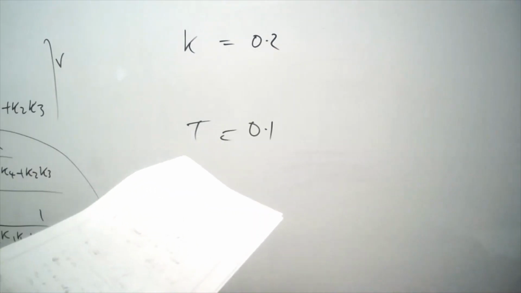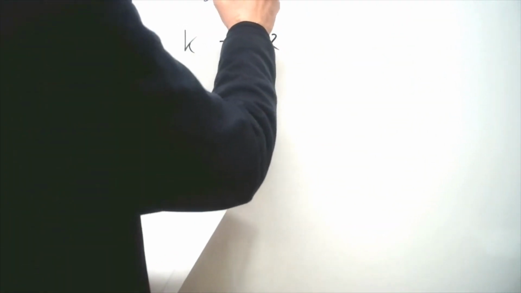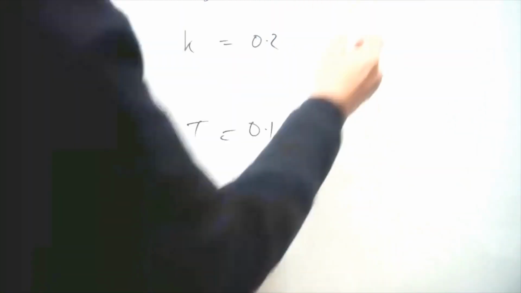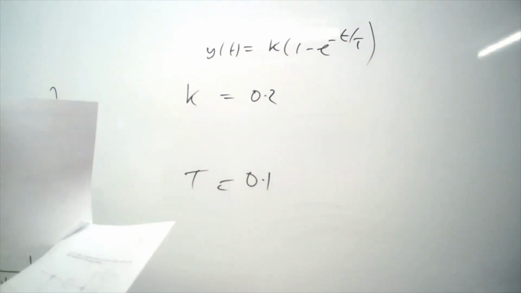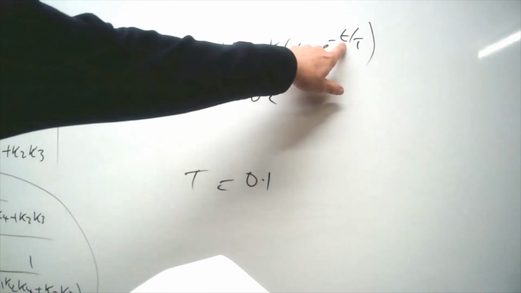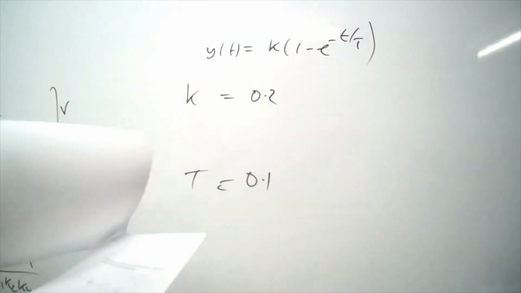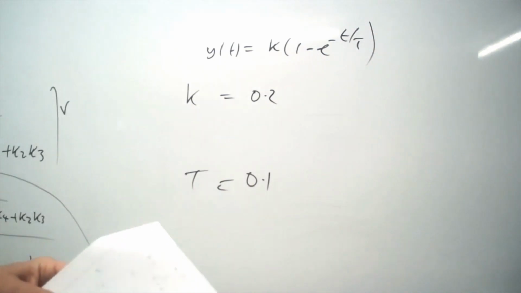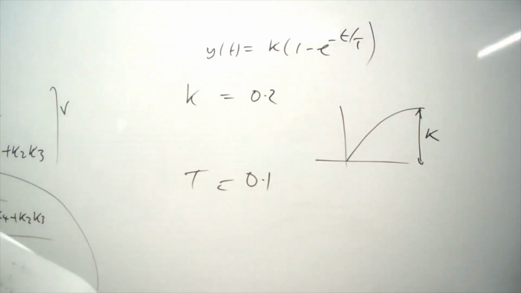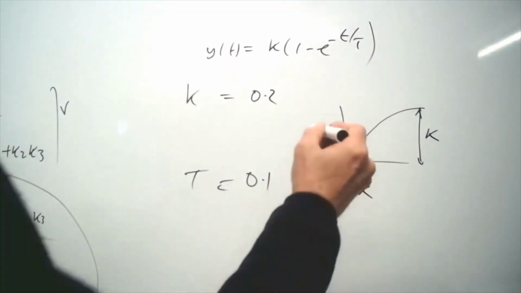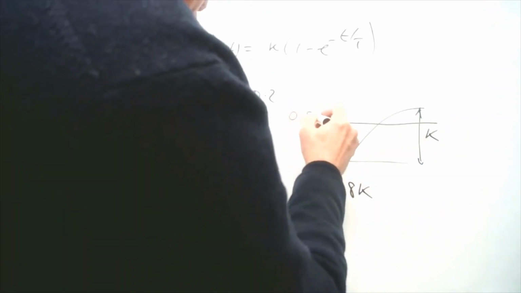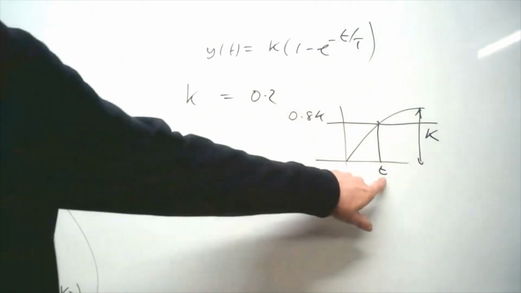And the last part is always to do this equation, the equation y of t is K times 1 minus e to the minus t over T. It uses this step response equation. What it asked was to find the time t at which y of t was equal to 80% of the total value. So we know now that in the step response, the final value is K. So 80% of the final value will be 0.8K, won't it? So imagine drawing a line along there. That is 0.8K, and we're finding out the value of time at which that occurs.